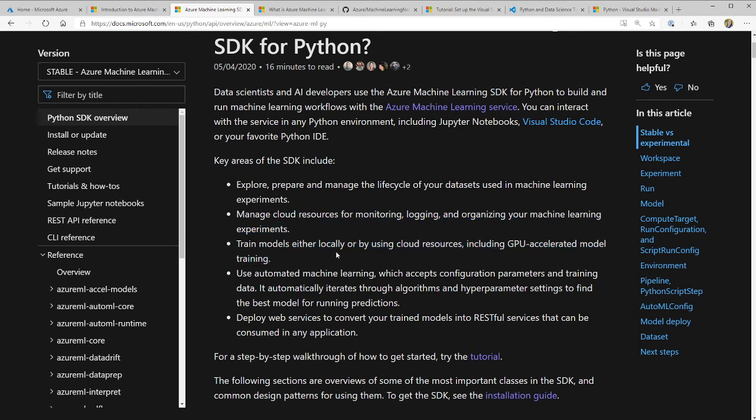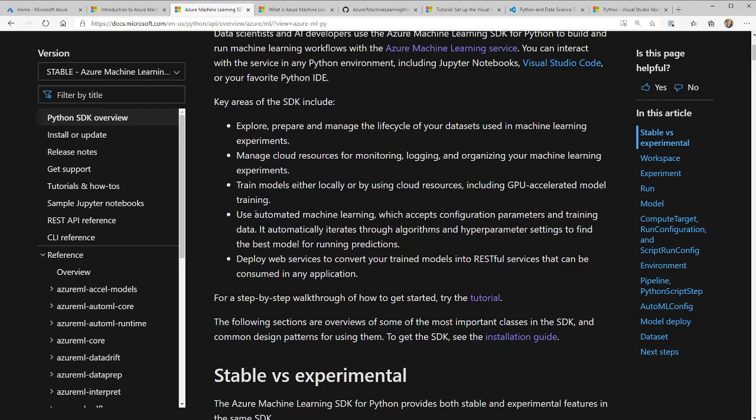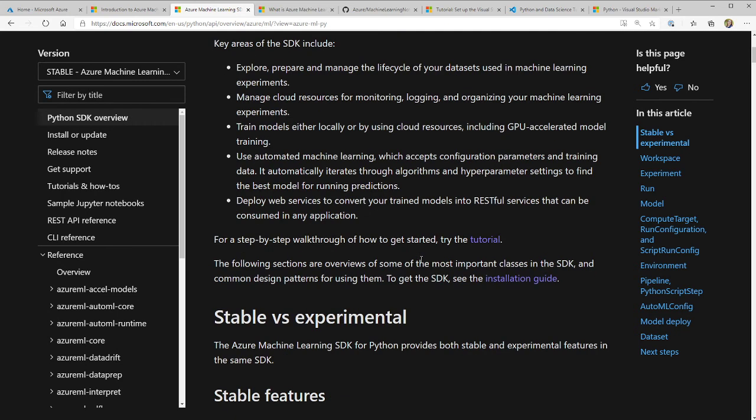Training your models, you can do that locally or with cloud resources. Today, we're going to do a bit of AutoML. So we are going to jump into having our models be trained in our machine learning resource on Azure. That way we can train it using a bunch of different machine learning algorithms. As the next bullet says, it does some AutoML, so we'll talk a little bit about that.